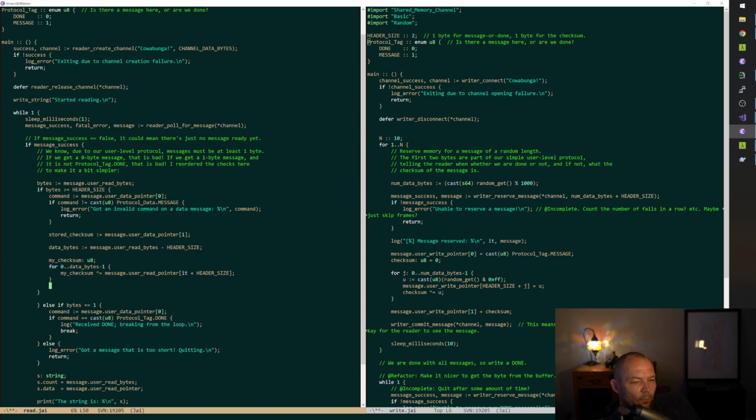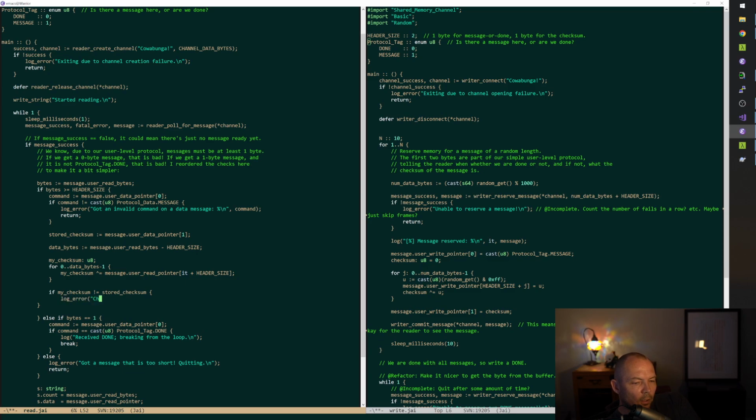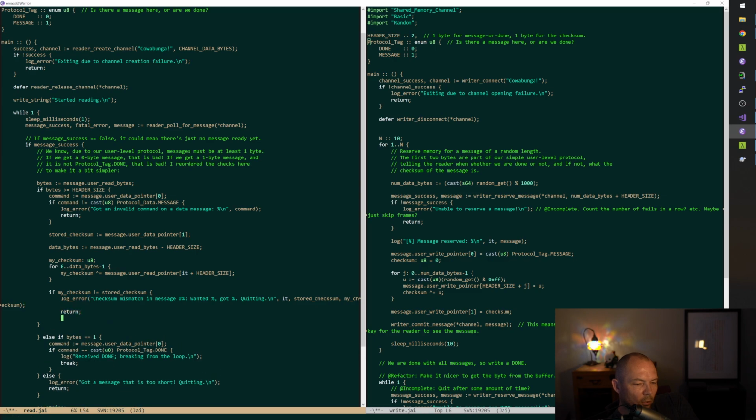So if my checksum is not equal to stored checksum, log error, checksum mismatch in message number, whatever, wanted, whatever, got, whatever, quitting. Okay, it is the message index. It's pretty bad style carrying it this far, but we're doing it. Wanted, stored, checksum, my checksum return, okay.